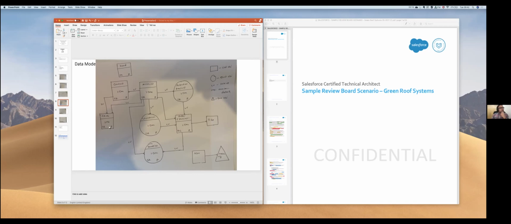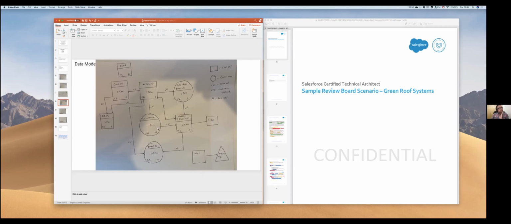And we have another object case, which would be also owned by the sales rep, and OWD would be private, and that would be related to the account and contact through the lookup relationship. I'm also having one external object, which is my training object, and which would be related to the users. These users will be internal users and external users both, which would be related to the training object.